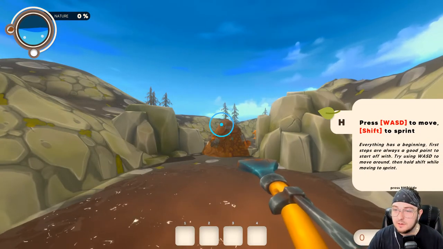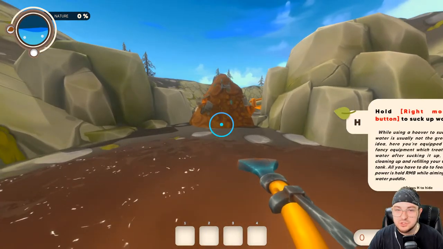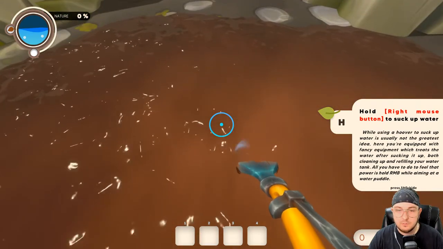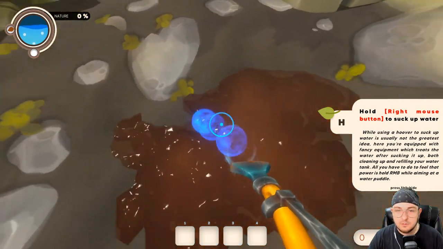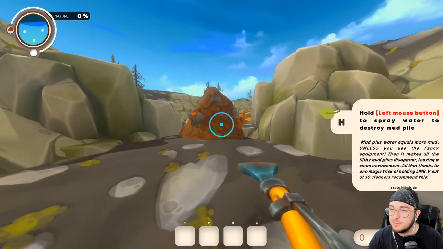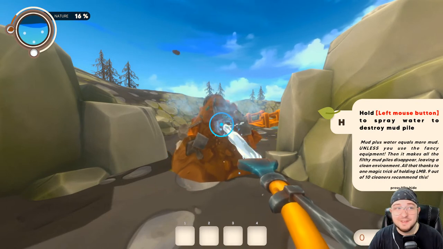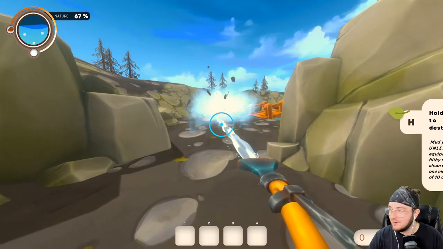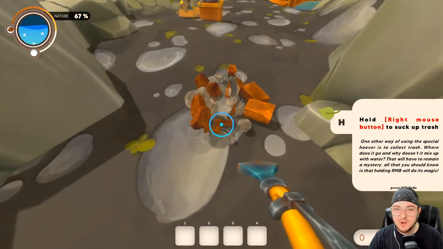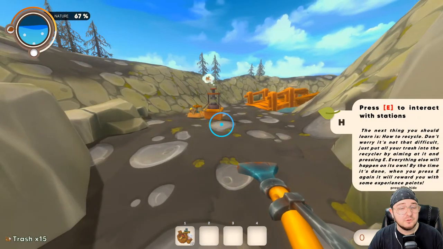So hi there. Press WASD to move. And then hold it to shift. Okay, right mouse button to suck up water. Left mouse button to spray. All right. Okay. Cool. Right mouse button to suck up the trash. E to interact with the stations.